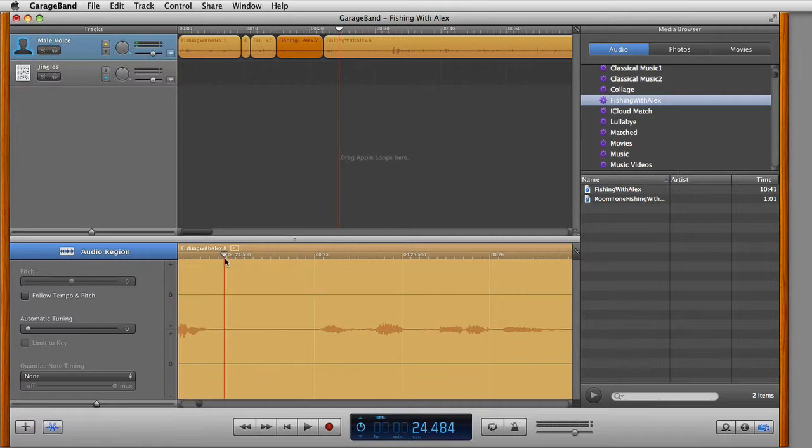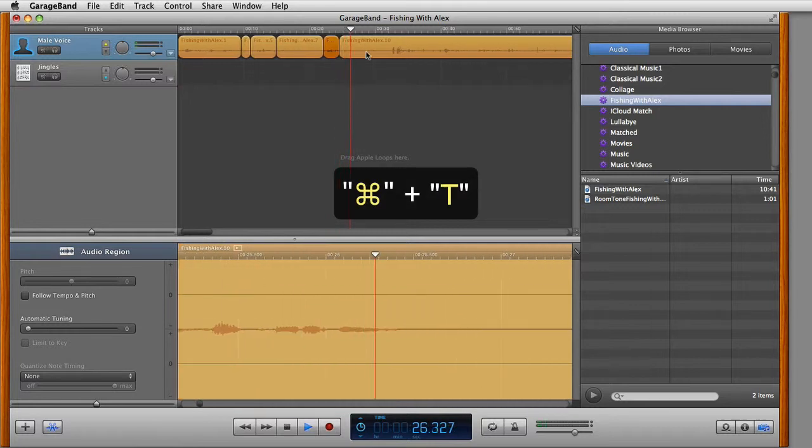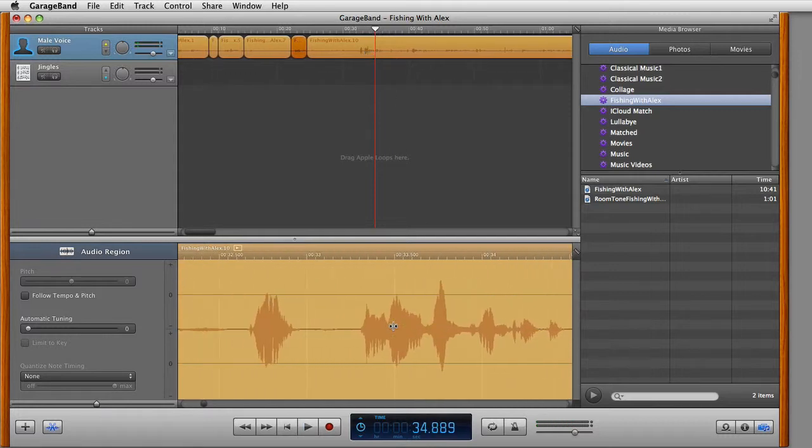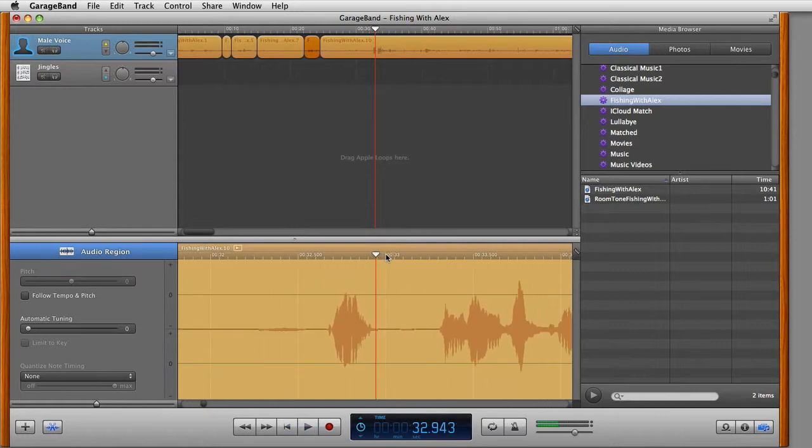I'm going to find where I stop speaking. Again, Command T to split. Okay, so again, I'll go back, find that spot, put another split.